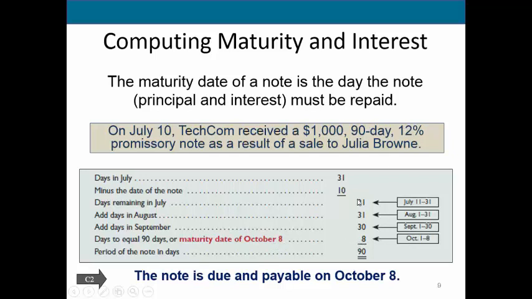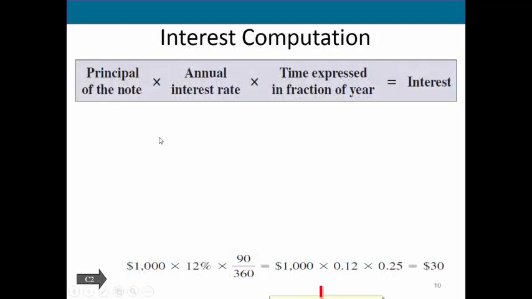So in an example like this, it's kind of tedious to actually calculate when the note actually matures. But in most examples that you're working, it'll be more straightforward. It'll typically, just to make things easy, be that the note began on, say, January 1st or July 1st. It makes it a lot easier than if it starts midway through the month. But you do need to pay attention to these days in case you have a note that's issued throughout the month.